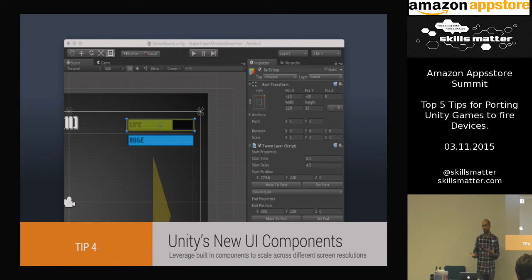NGUI is still pretty good. I just never was a big fan of how they wanted you to structure stuff. I felt it was a little convoluted, but they're also incredibly optimized. The weird thing with Unity's GUI stuff, and this is where I've noticed the problem, is that it's incredibly hierarchically optimized. So where you are in the hierarchy will literally have direct impact on how it batches and how it renders out. A good example is it's going to do a single pass for textures that are batched within the same list of hierarchy.